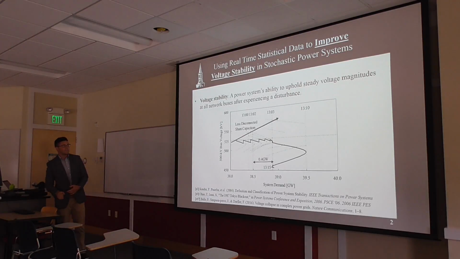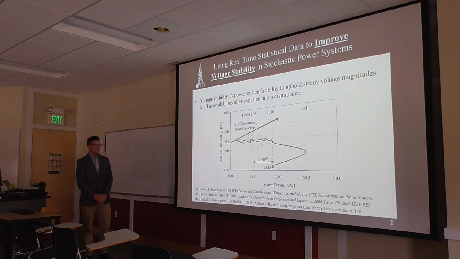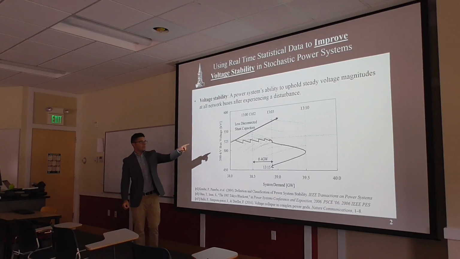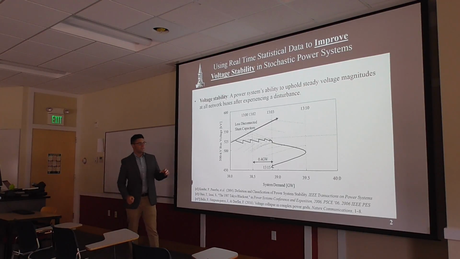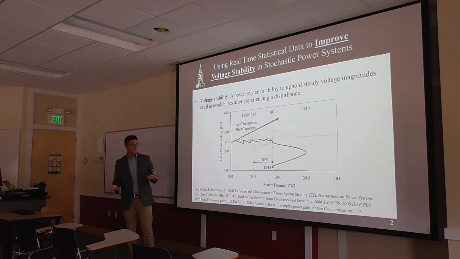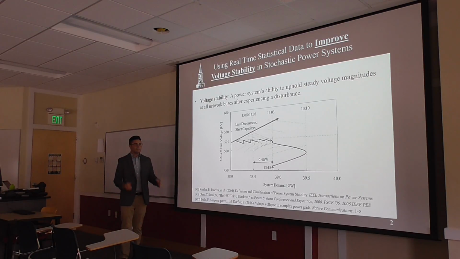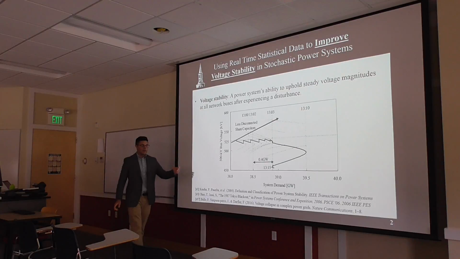So an example of a system which lost voltage stability occurred back in 1987 on an unusually hot day in Tokyo, Japan, when thousands of air conditioning units were turned online very rapidly after a lunch break. And around 1:10 p.m., the system experienced what's known as a saddle node bifurcation, and voltages began to fall around the system very rapidly until there was a series of line trips that led to a cascading blackout, and around 1:15 p.m., there was a large blackout.